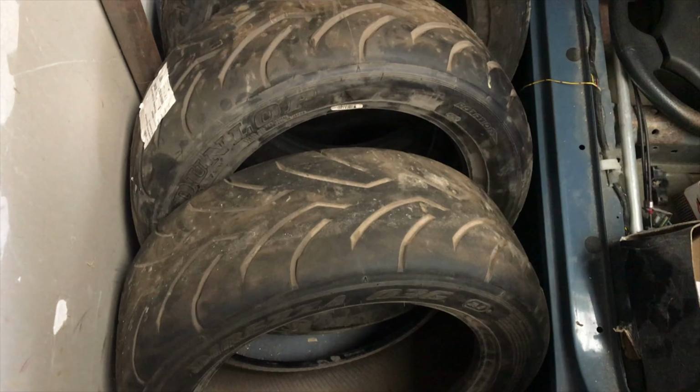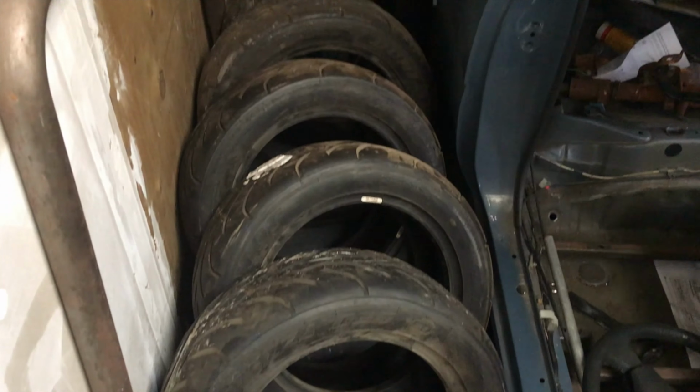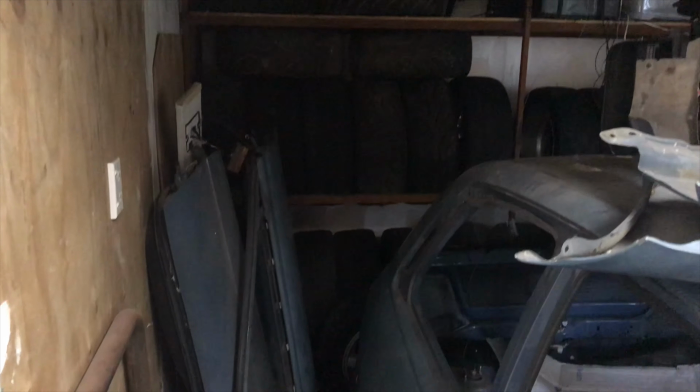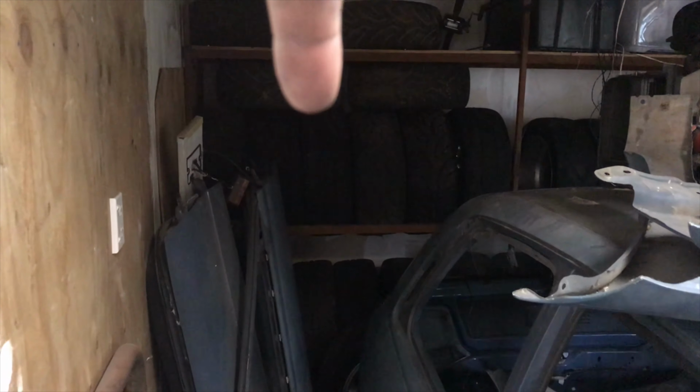How's it going, guys? Another day here, and you probably guessed it, I didn't paint the car. No, I went to get the tires, which worked out really well. I got 11 tires, kind of an odd number, but whatever. I took the whole stack of them, because it's hard to find 14-inch semi-slicks. But yeah, went out to Waihi, which is an hour and a quarter drive out. Was there for a little bit, talked to the guy. By the time I got back, it was raining. And then the following day, I planned to paint the car.